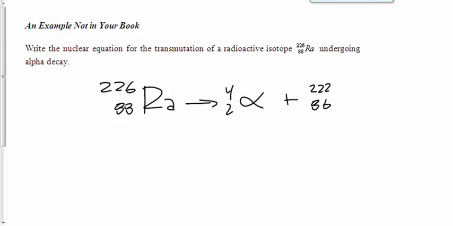And if you look at your periodic table, I think you would find that atomic number 86 is Rn, radon. You don't have to memorize what element is what. You just have to be able to find it on your periodic table. The periodic table in the back of your data booklet has 2 numbers for every element. The bigger number, we never care about. The smaller number is the number that we care about. You're looking for atomic number 86, and sure enough, it is Rn, radon. So there you go.